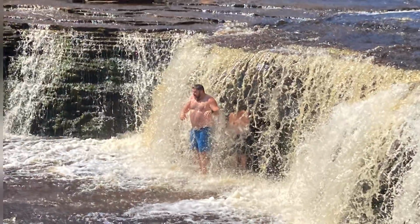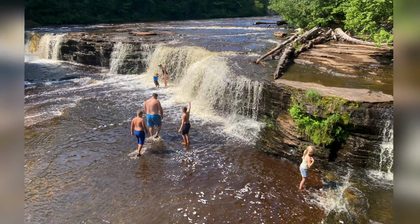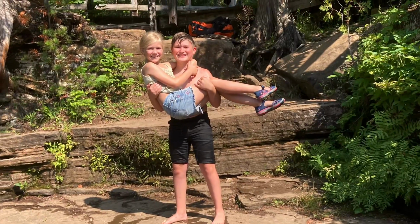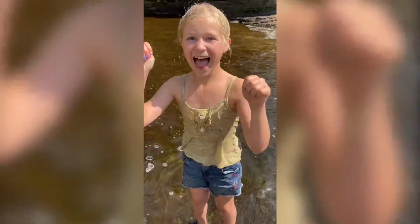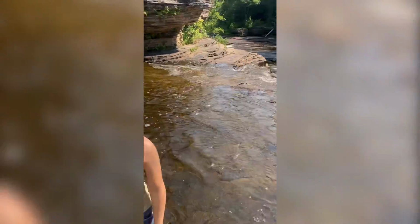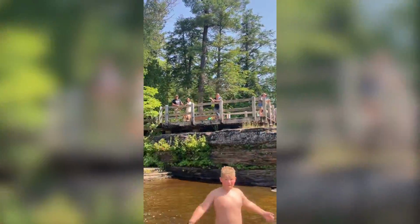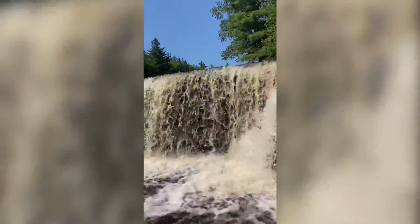They had a blast. Only a couple of them brought swimsuits. The others just got in with their clothes, and thank goodness it was warm enough to just dry off on our walk back to the car. The falls! Are you glad you went in? We did it! Of course, I stayed nice and dry from the observation area.